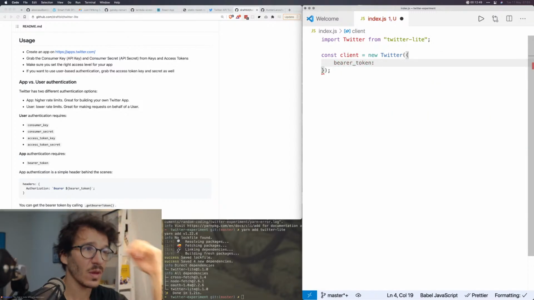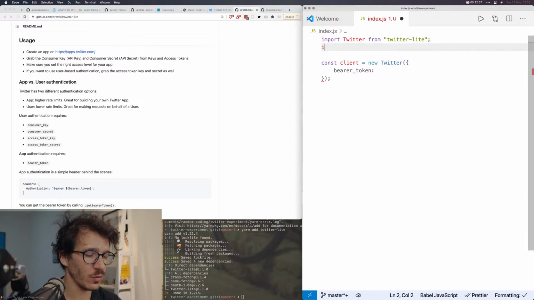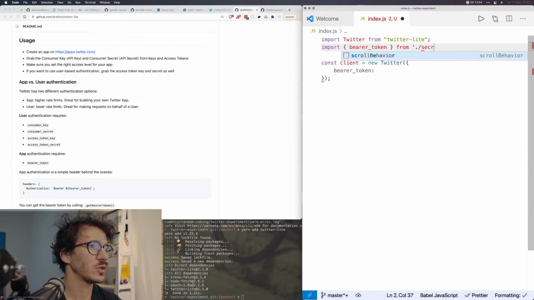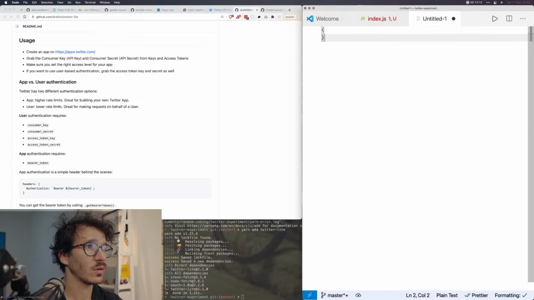So that I don't have to show you all of this, I'm going to import the bearer token from secrets.json, and I'm gonna create that file. So it's the bearer token. I'm gonna paste it.